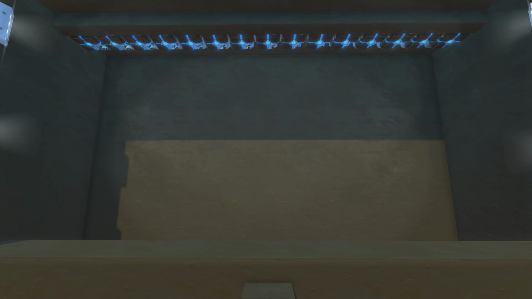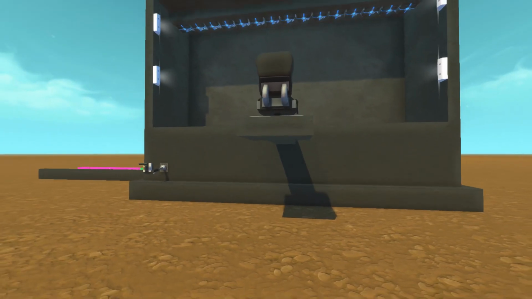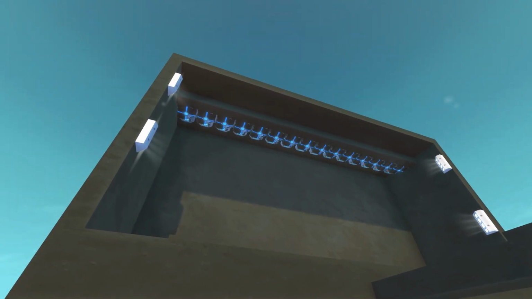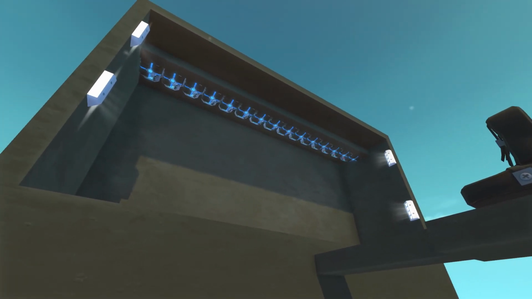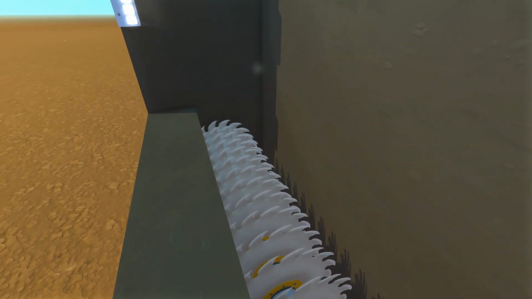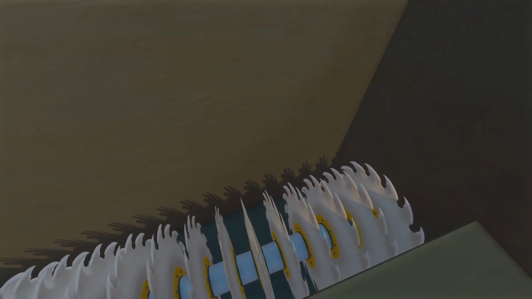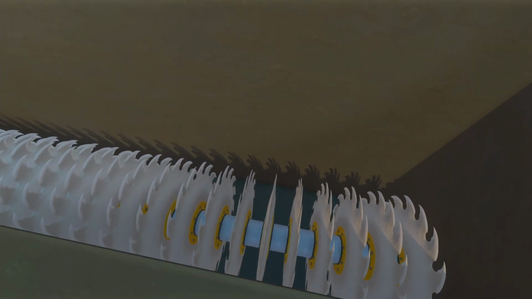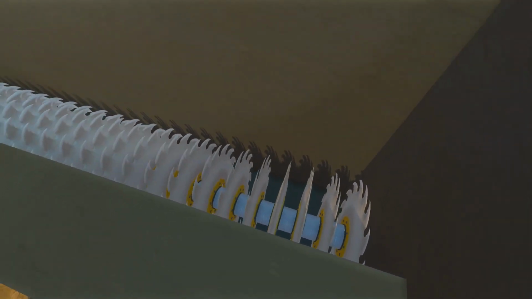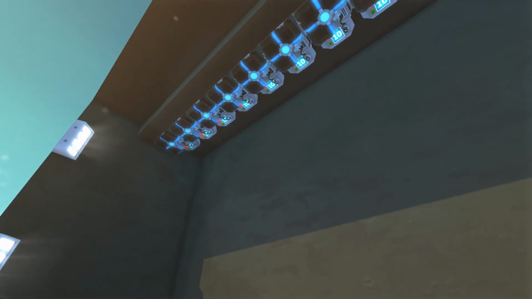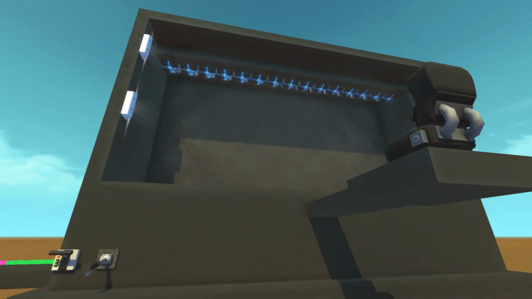Alright, so we're gonna turn the machine off. Let's hop out of the seat here, and let's take a look. Now on the front, you can see we do have all of the part spawners up there. That is, of course, where the blocks are coming from. Now down here, this is a large row of saw blades. Now these saw blades are going to be destroying the blocks as they fall down. Now every now and then some blocks might sneak underneath the saw blades and you'll have to delete them, or else it might get a little laggy, but it's a pretty efficient build. They just fall down, they get destroyed, and it can do it continuously.